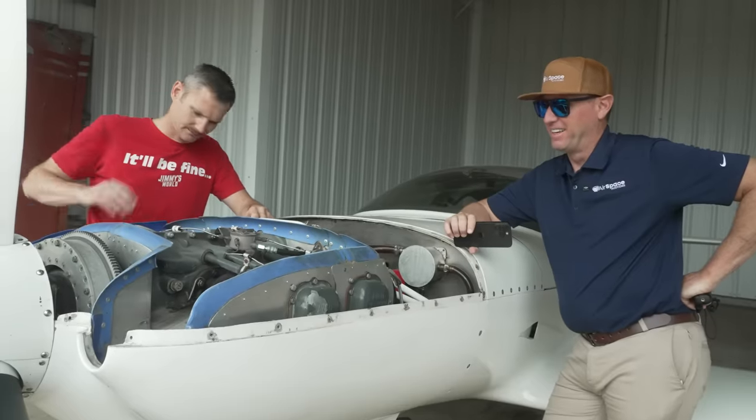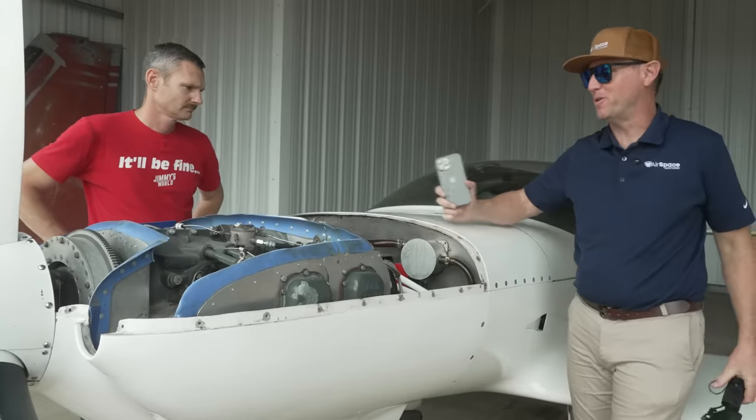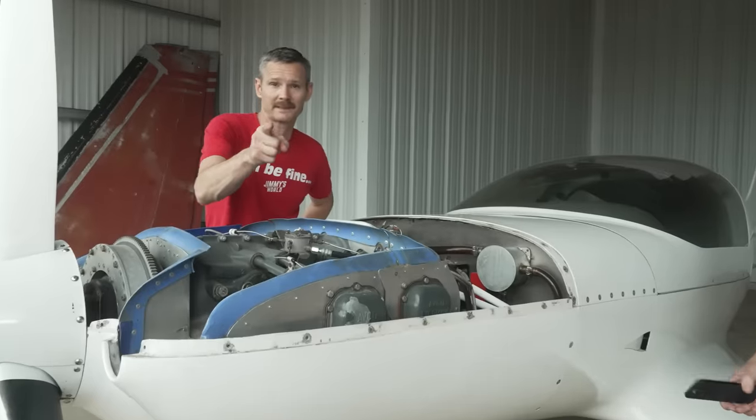My goal was to get a speeding ticket. Under 10,000 feet you can get a speeding ticket for going 250 knots or more, and in a Bravo airspace I believe it's 200 knots — and I could easily do that in this airplane. How cool would it be to get a speeding ticket in a four-cylinder airplane with no turbos? I would love that call from the FAA. I already miss this airplane. Whoever buys this thing — you better love it.